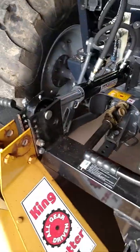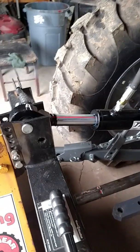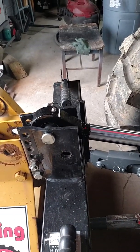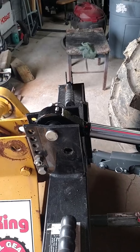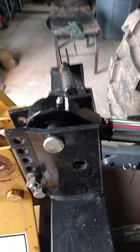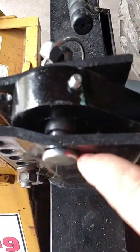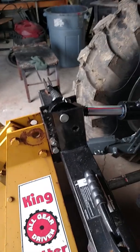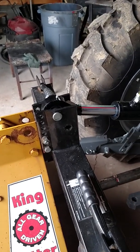But the ram has 1-inch centers on it. So I made a couple of spacers out of a piece of old water pipe I had laying around. And those spacers, you can just see it right there. And all that does is tighten the ram up a little bit in there so it doesn't have so much slop.